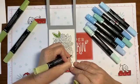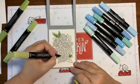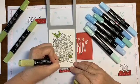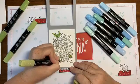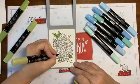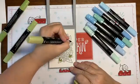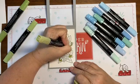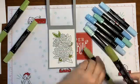So just working in little circles here. I'm going to put some of this darker Old Olive right up near the flowers because then we can have some good contrast between that and a super bright color, whatever we're going to decide that to be. Let's see here. Oh, I love the colors.